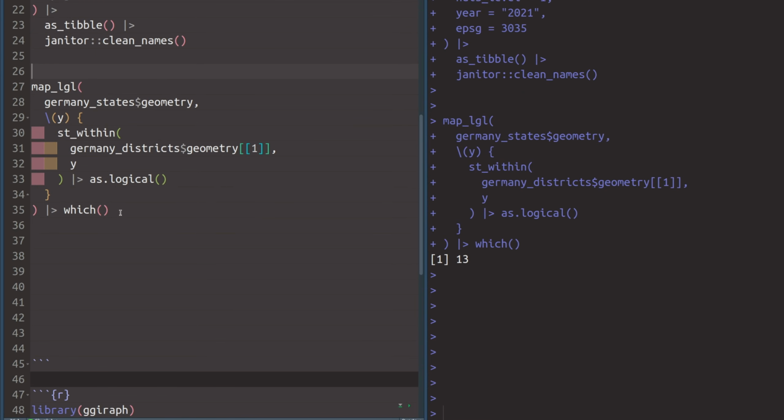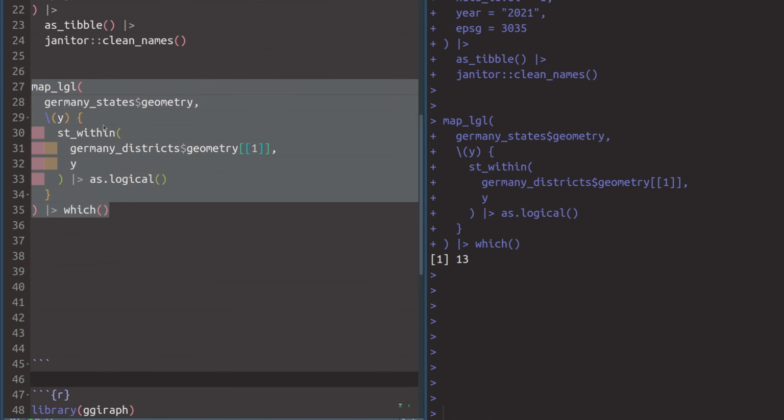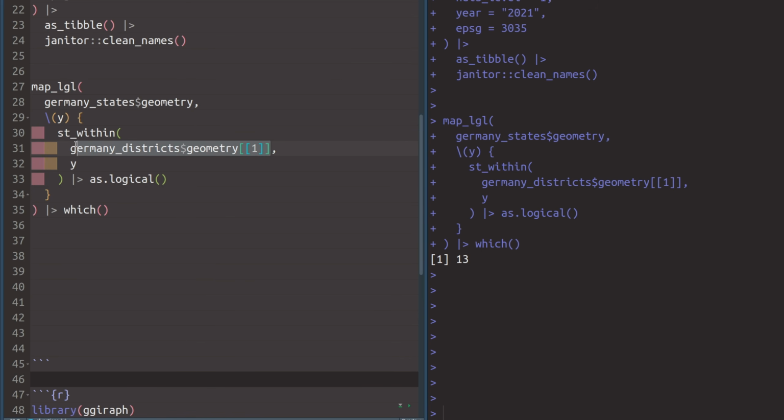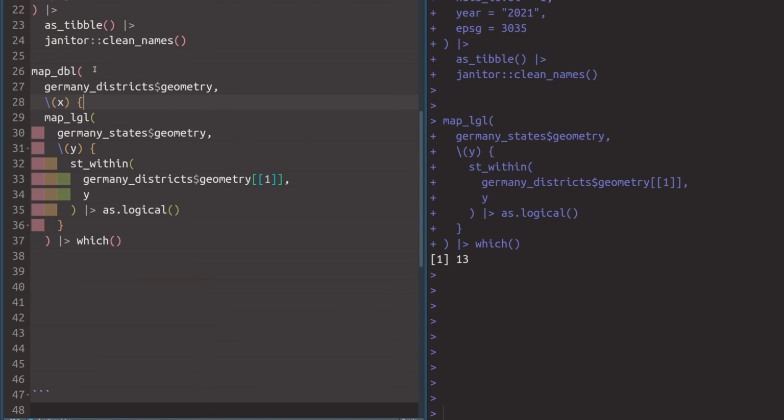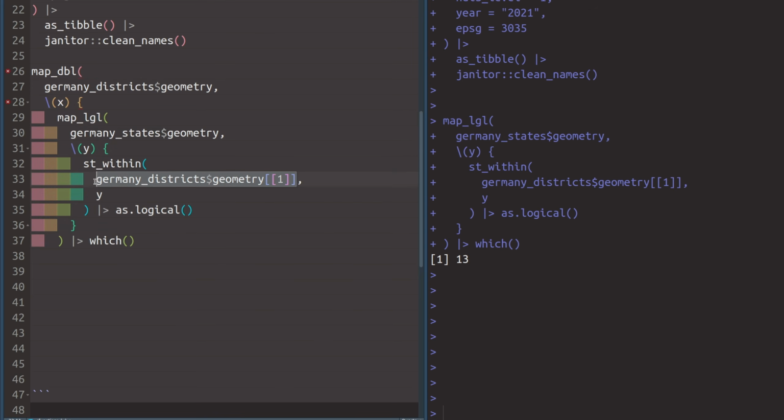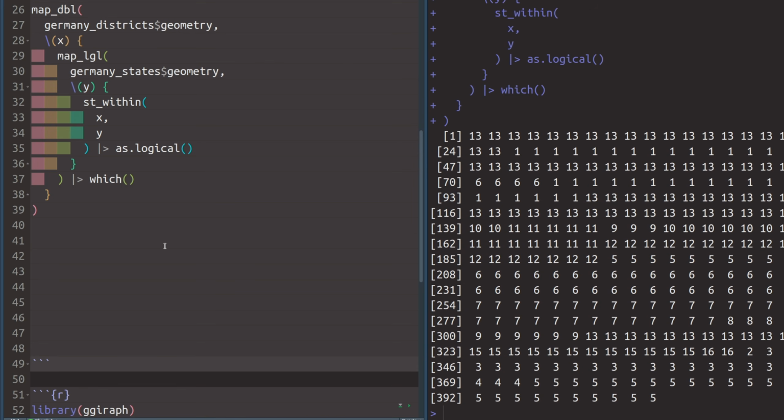And now all that's left to do is to wrap this part into another loop to replace this part here, not with some fixed district, but iterate through all of the districts. So basically, we can indent this here and throw in another map function to iterate over all of the districts here. And then in there we use another anonymous function, and this function is used to iterate over the districts in that function step. And now if we close all the brackets and parentheses, we see that this gives us a vector telling us in which state each region is in.